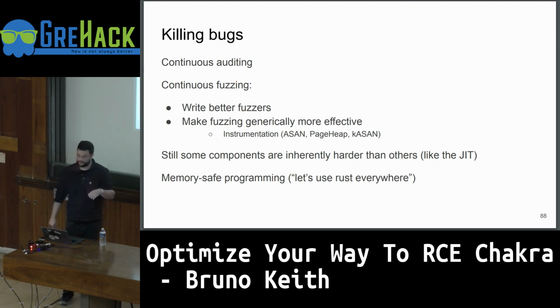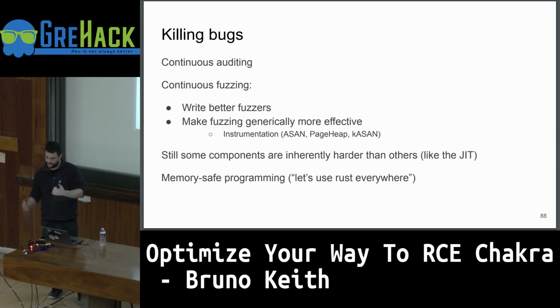Talking about the vendor side now, what can be done? So, continuous auditing. I believe this is something that vendors should do. It's also being done by the outside world. Continuous fuzzing. I believe vendors are the ones that should be doing that the most, because, of course, they work on the new thing and then they do a release, and you have that whole span of time where you can catch a bug before it ever hits the actual product and the general population, which is where continuous fuzzing should be done.